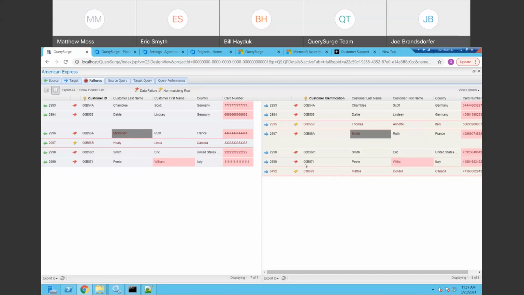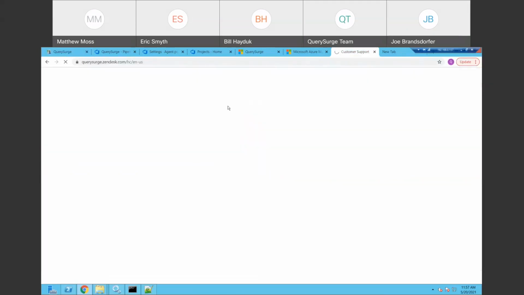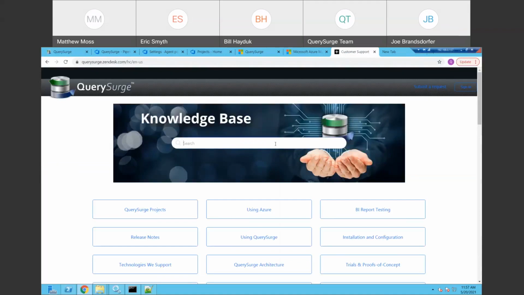I would like to hear more on the Power BI integration. Our Power BI integration is brand new with QuerySurge. We're going to be releasing release notes for it. We have a brand new article that's going to be published, I would say, it might actually already be out in the wild. Let me just take a quick look in here.